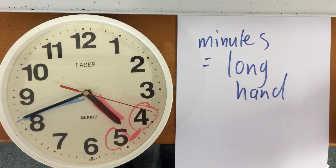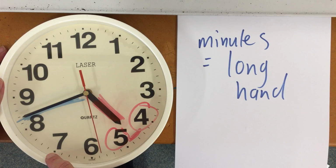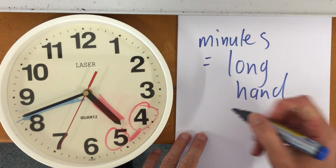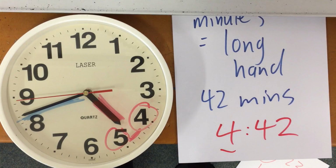Well, let's go. 1, 2, 3, 4, 5, and so on, up to 42. Right, so this clock is reading 42 minutes, okay? So really the time on this clock equals, I think, 4:42. Okay, there's your hours and there's your minutes. And you remember we discovered it was 4 hours before.